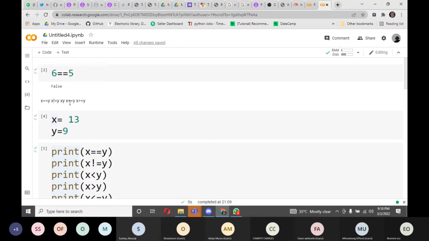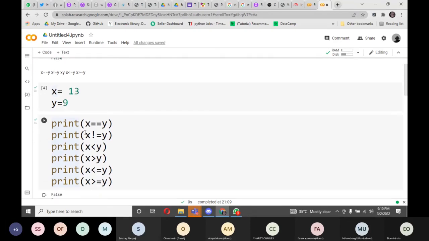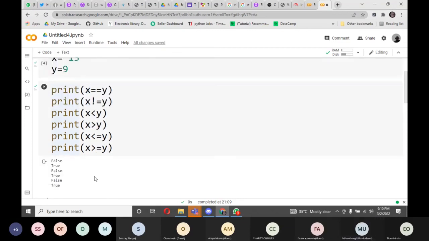We looked at different ones. The first one here means equality check. That means x is the same as y. This one, x exclamation sign equals, means is not. That means it is definitely true. Looking at this expression, you know that x is not the same thing as y, looking at the values that they have. x is less than y is going to be false. x is greater than y is true. x is less than or equal to y, which is not true, is going to be false. So these are the things that we had.